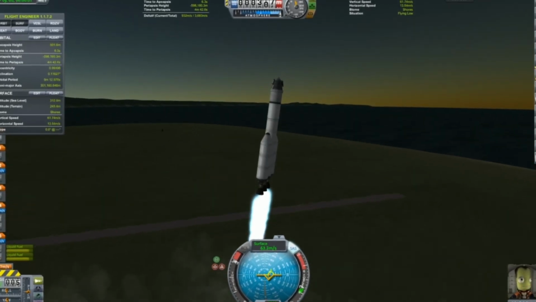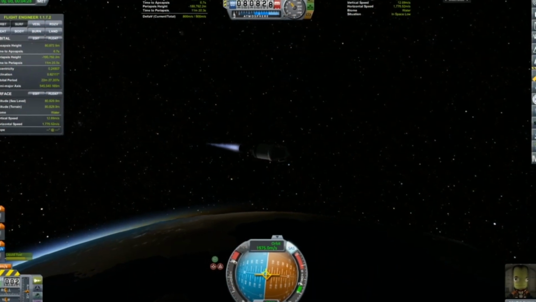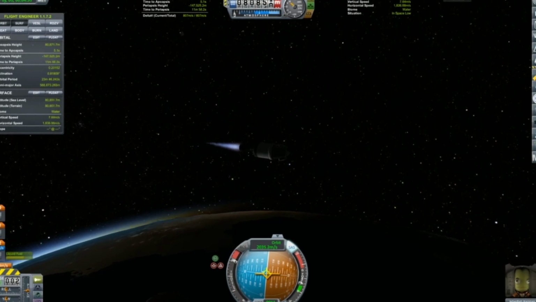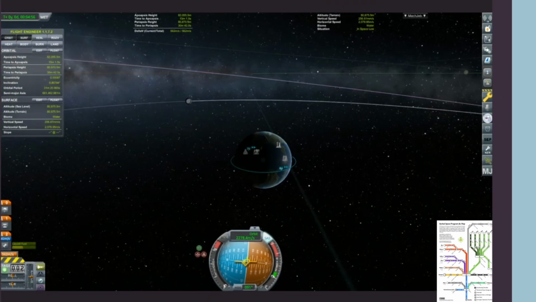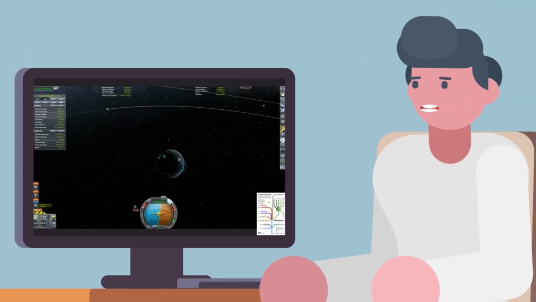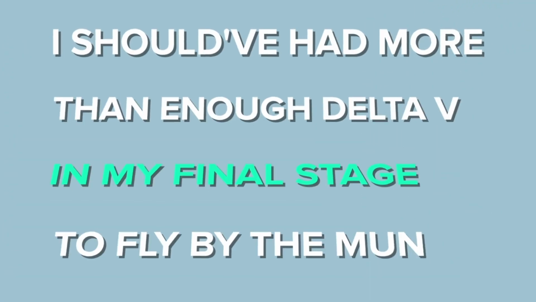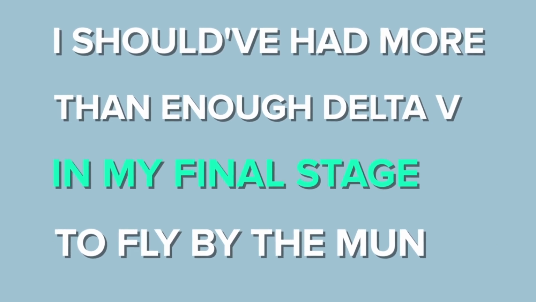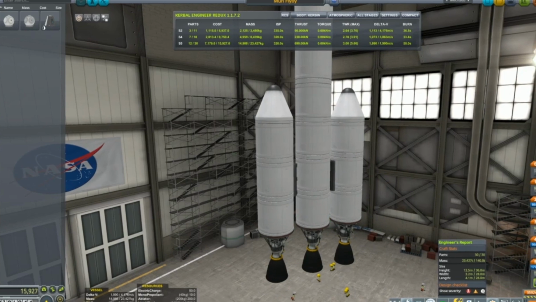New, lighter, and improved design featuring an honest-to-God parachute on the capsule for a safe return this time. Liftoff and orbit went without a hitch, but when I began my Mooner injection burn, I kinda realized my Delta V was looking pretty low. I knew I hadn't exactly achieved the most efficient orbit in the world, but according to my Delta V subway map of the Kerbal system, I should have had more than enough Delta V in my final stage to fly by the moon. With the engine sputtering to a stop, it was time to revert to a vehicle assembly.